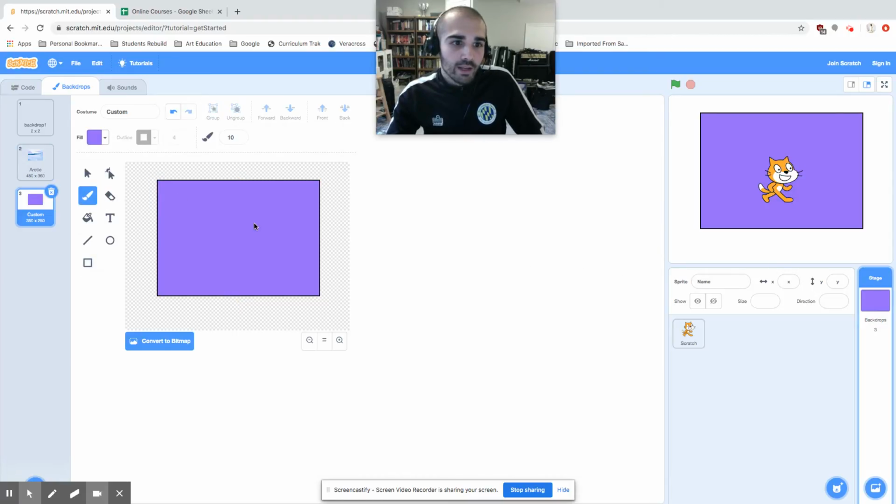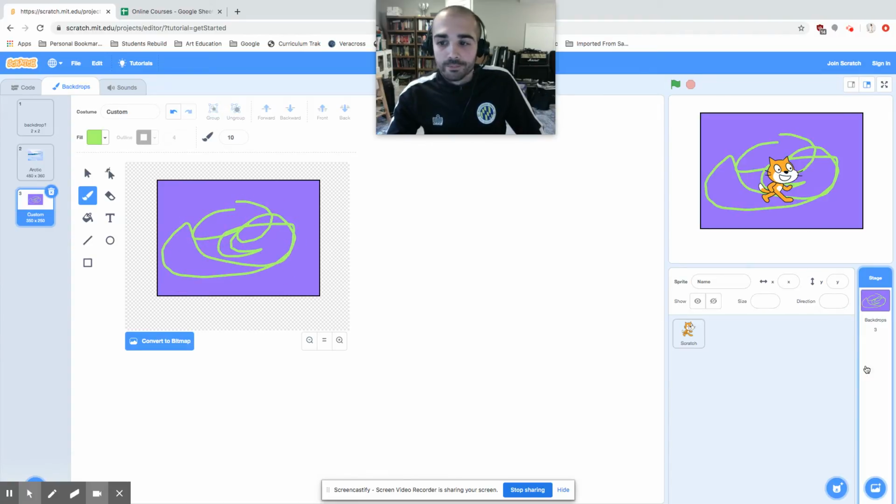If I wanted to paint anything over top of it, I could come up here and change the color that I'm dealing with. So let's say I want it to be a greenish color. I could drag and drop the color, the saturation, the brightness, and let's go ahead and change it to paintbrush. And I would just draw something green on there, and that would show up in the backdrop. So if I wanted to create my own backdrop, I could select this right here.